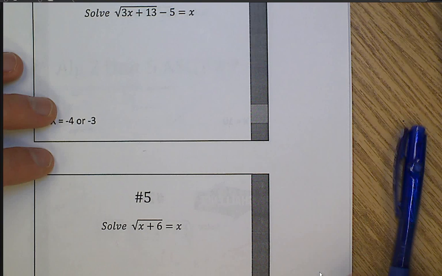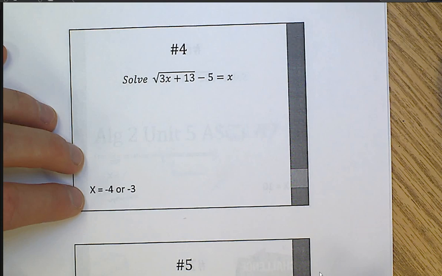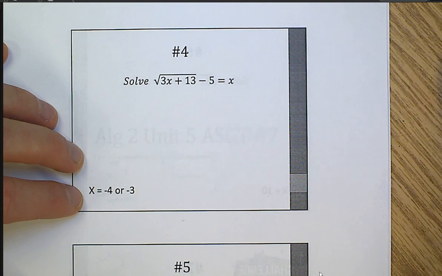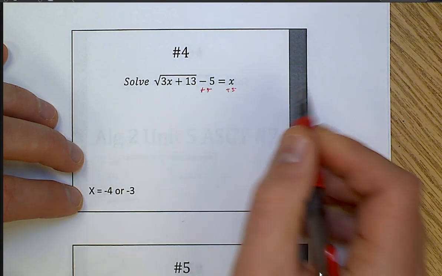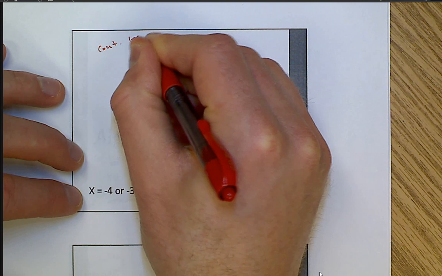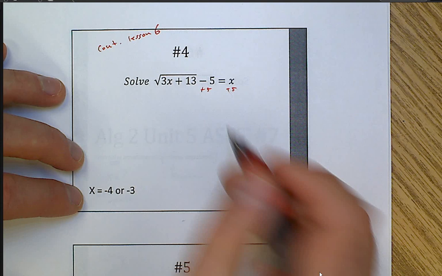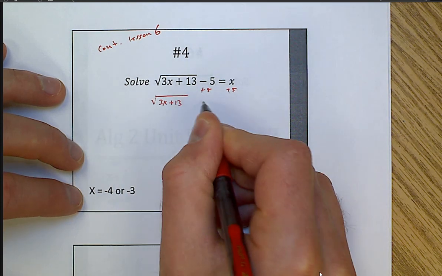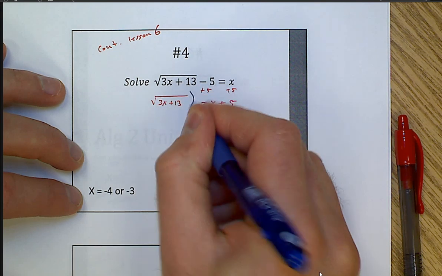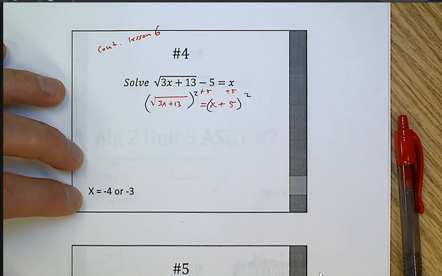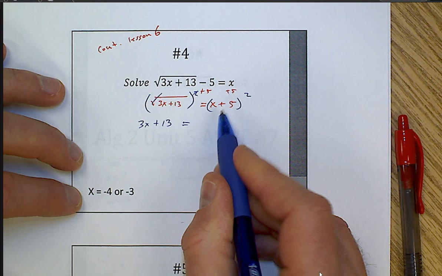All right? On this side here, let's take a look. So here's a situation where now we have a square root symbol. So this is kind of review. We just get some different answers than what maybe you're used to seeing. So I'm going to add 5 to both sides. This is really a continuation of lesson, I believe it was lesson 7? So this is a continuation of lesson 6 where we had square roots. So you have 3x plus 13 underneath the radical sign, and you have x plus 5. So how do we get rid of a square root sign? We square both sides. Now watch what happens. Squaring a square root cancels itself out. Now we have x plus 5 squared. Now remember, that's this.